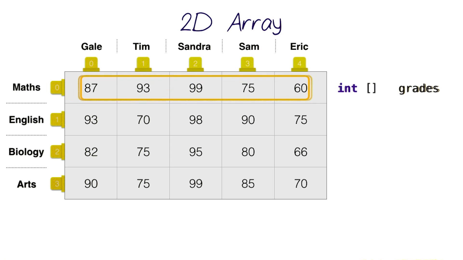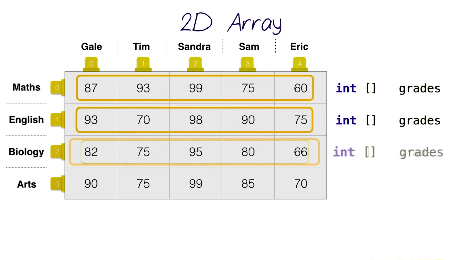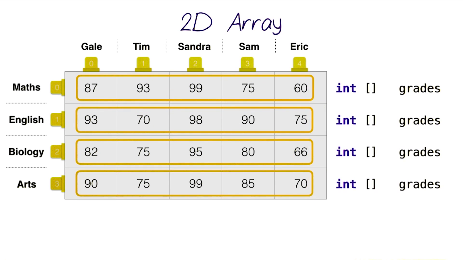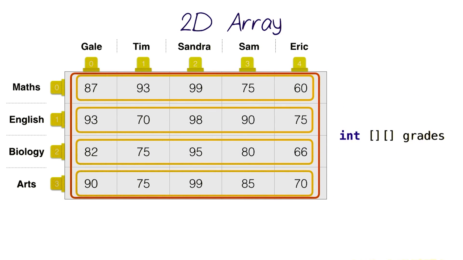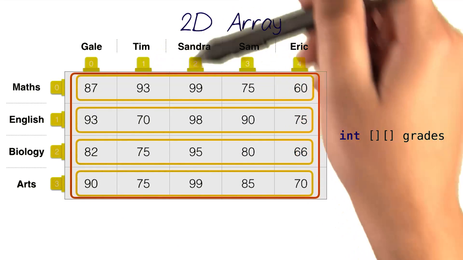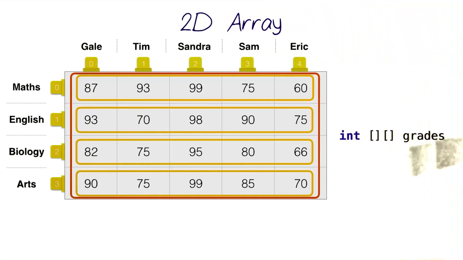Imagine every single row in this table is an array of integers by itself. We can actually bundle all those together into an array of all these arrays, so that each individual array is indexed from 0 to 3, and then each item inside these arrays are also indexed.